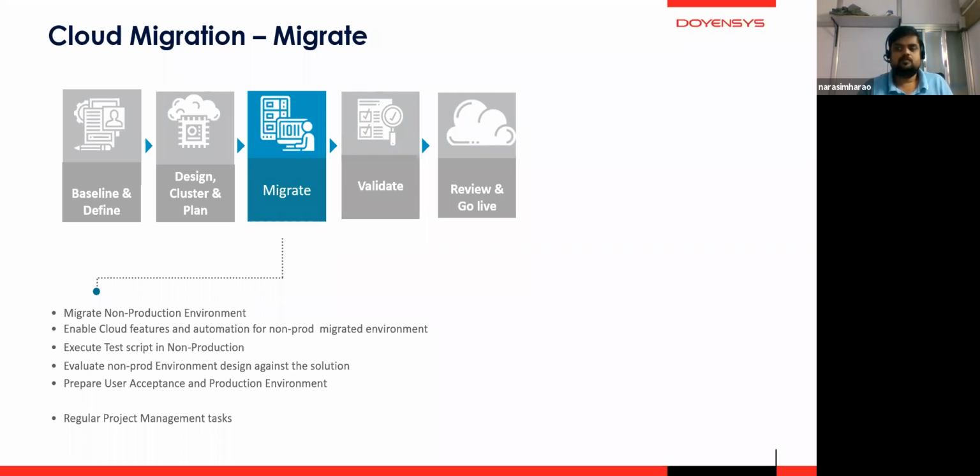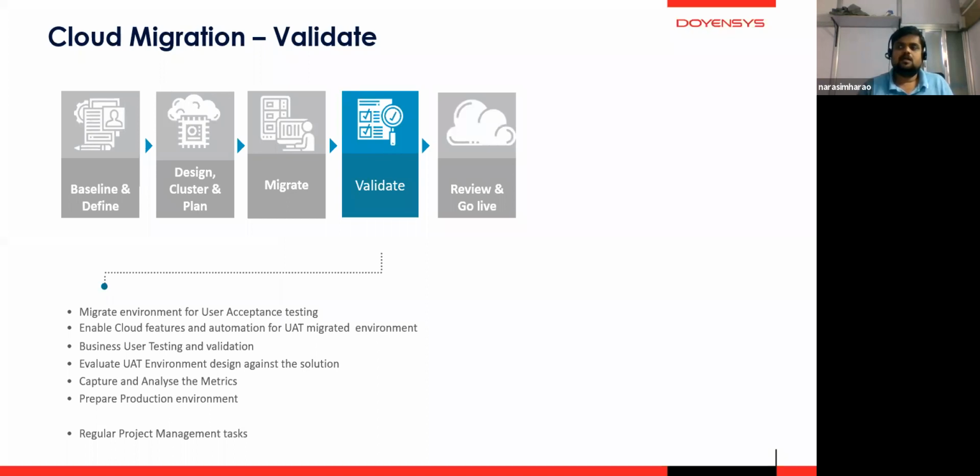As per the normal flow, you have to focus on your test scripts, as well as the design needs to be evaluated against the targeted goals. Now coming to the validate phase, this is where your UAT, or the user acceptance, business acceptance, will start. The key thing that we would highly recommend with respect to the validate or UAT phase is, keep in mind, always try to do UAT in the targeted production infrastructure.